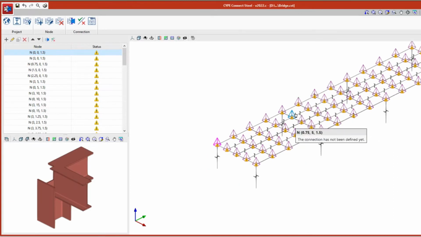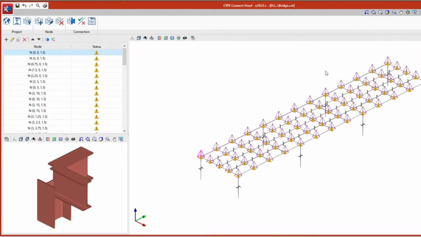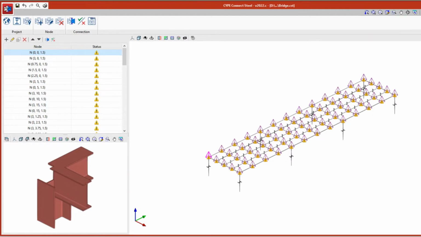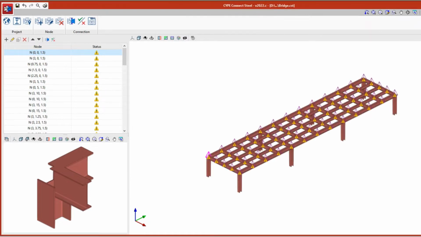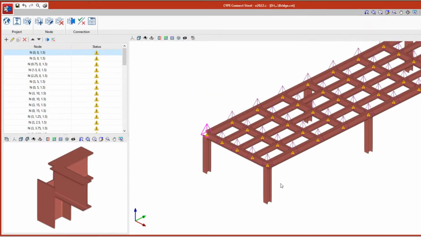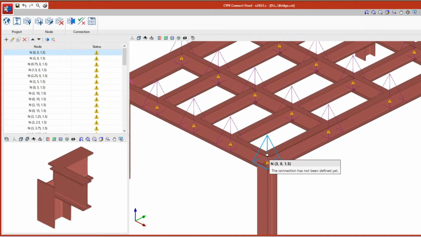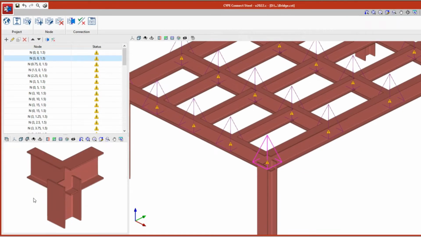As you can see here, I have the model, and if you want to see the model in a render view, you can also go to this option that you have here, view options, and from here I can see the 3D model, just like this. We want to focus on this connection. If I click on this connection, I have something like this, and then I can go to edit this connection and create the connection through an end plate connection. This beam will be connected to a flange of the column using an end plate, and this beam will be connected to the web of the column using the end plate.